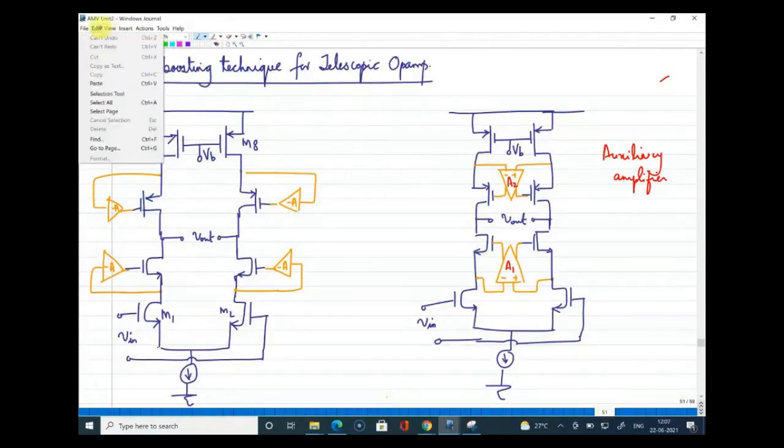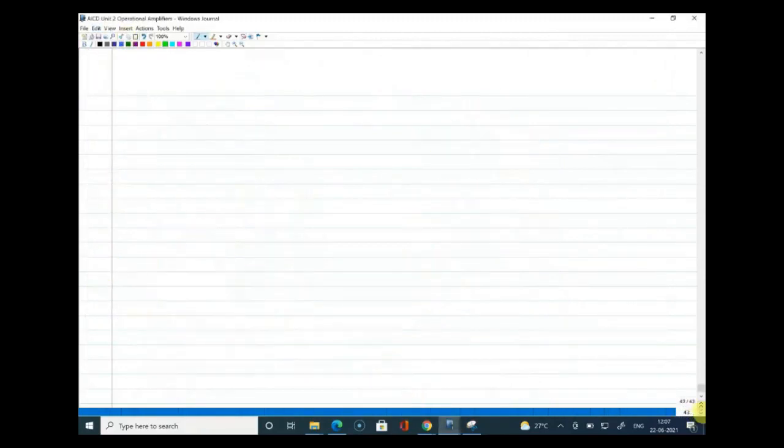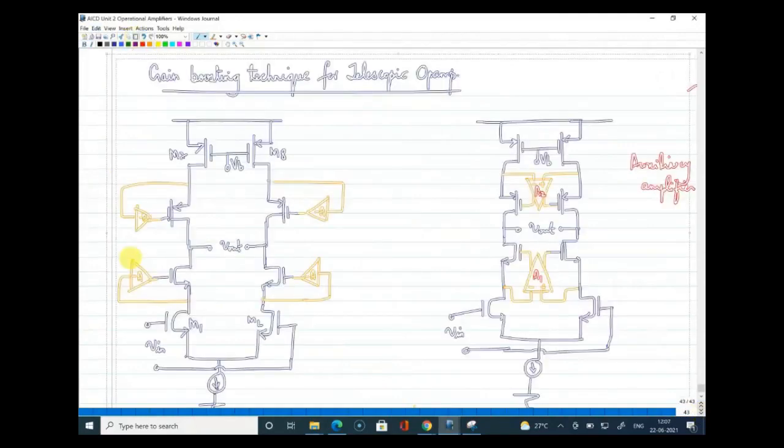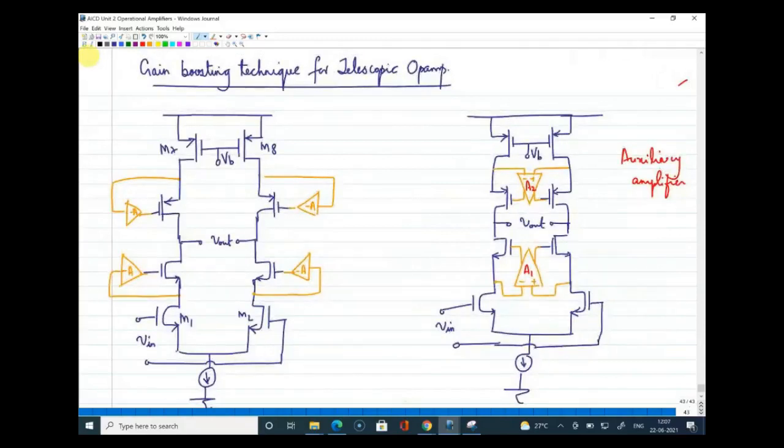Let me do one thing. No, this is something I want to discuss next. So before that, you asked that. Yeah, so what you can see on the screen now is a telescopic op amp which is drawn in blue, and by simply giving a cascode amplifier from the gate to the, simply connecting. One second, let me use this color.